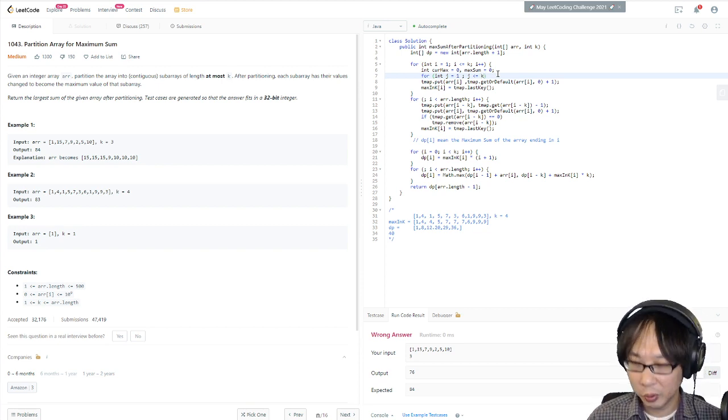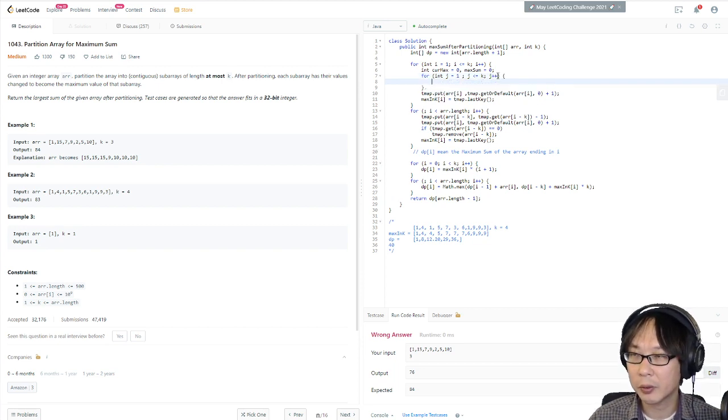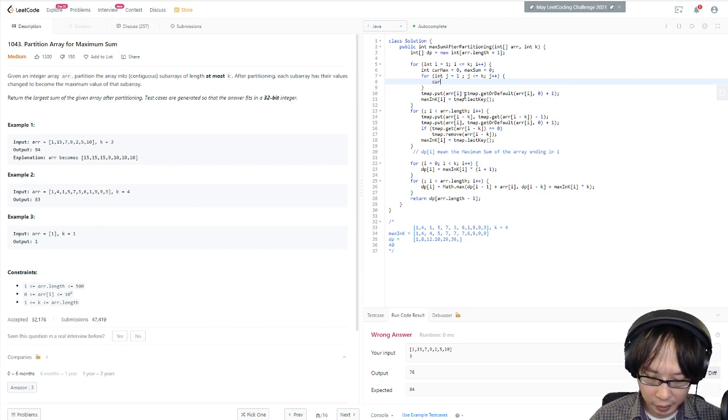But you also, like Lee215 did, want to check if it will be out of bound. Let's not check that first. So let's do this. So j++. So let's do the transition function first. So you will have the current max.